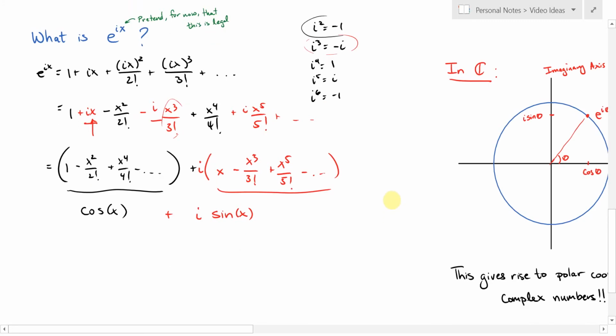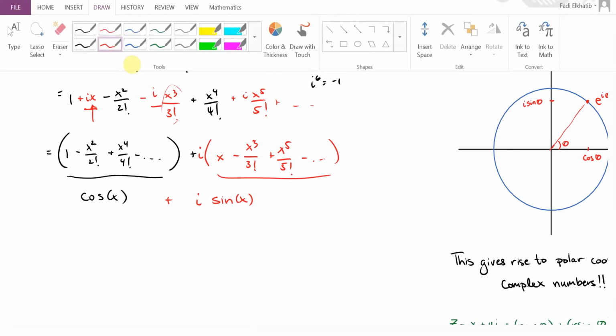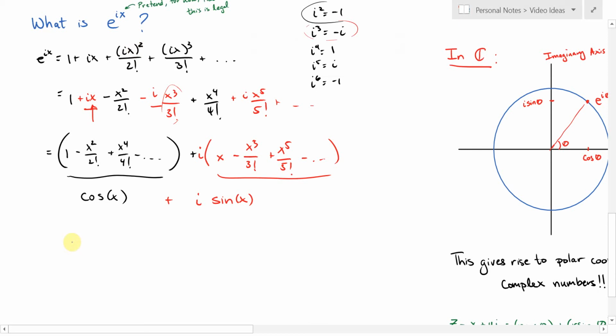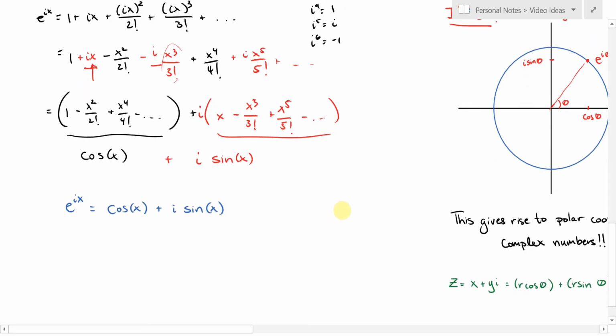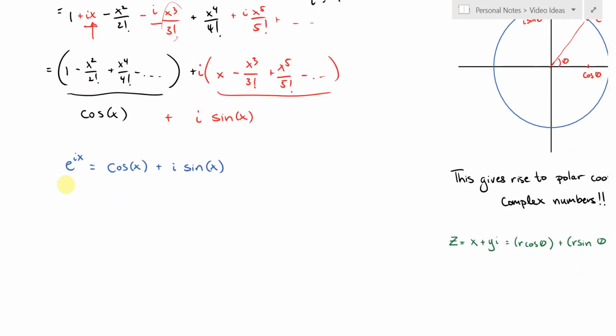And so we've just proven a very powerful and important formula here. Choose blue. e^(ix) is actually equal to cosine of x plus i times the sine of x. And there are some fun things we're going to see you can do with this formula in the future. But just some easy stuff right now. First of all, I can prove that original formula I quoted for you. e^(iπ) is equal to, well, cosine of π plus i sine of π.